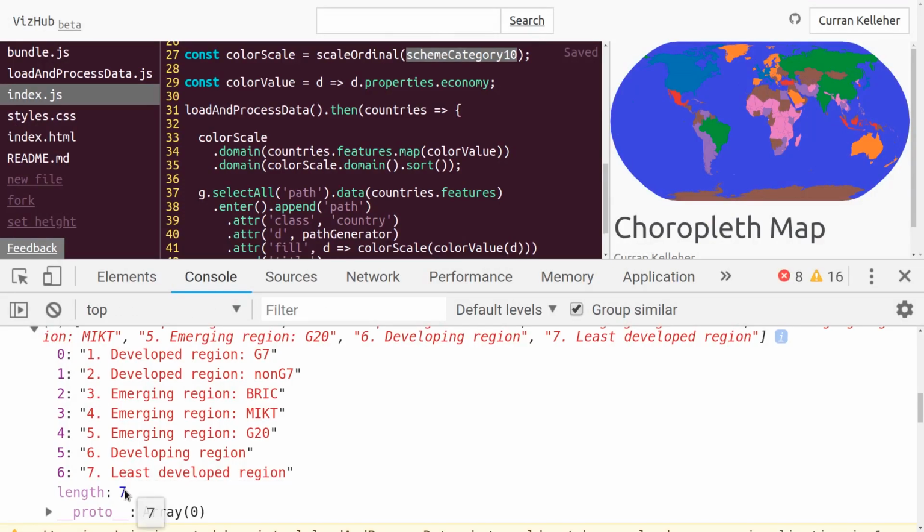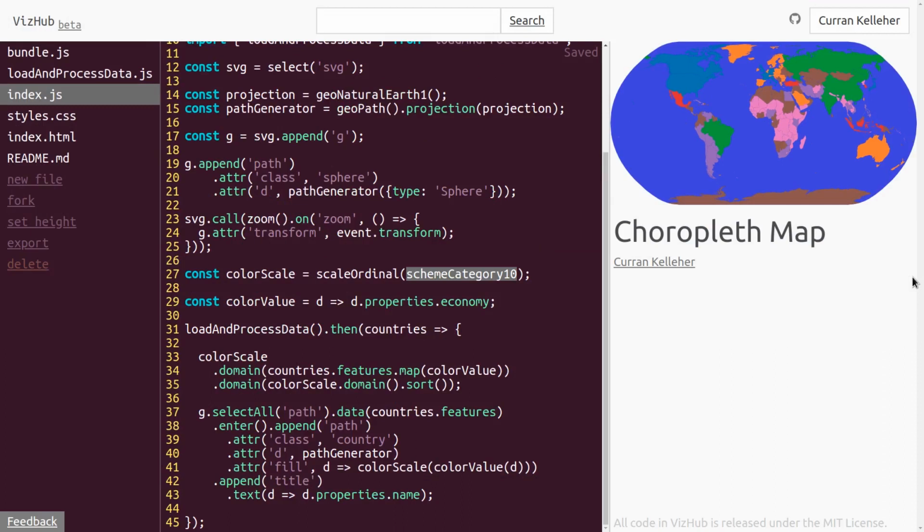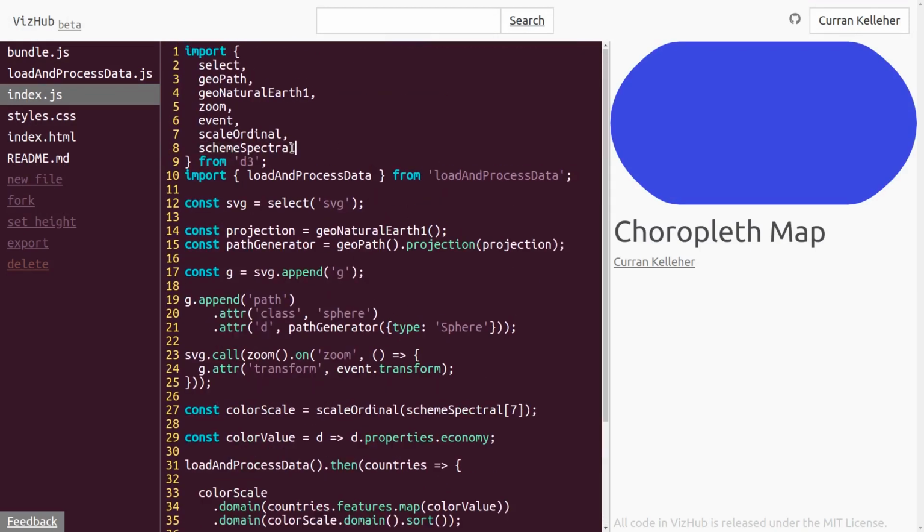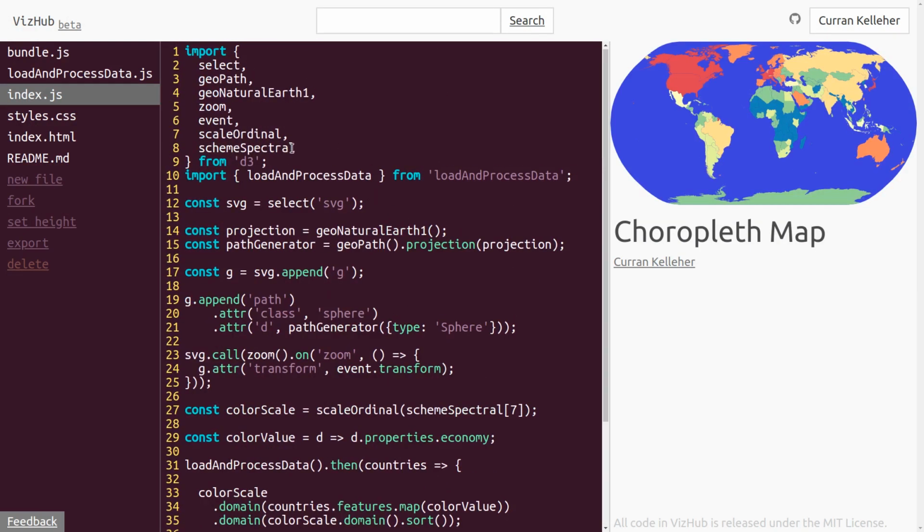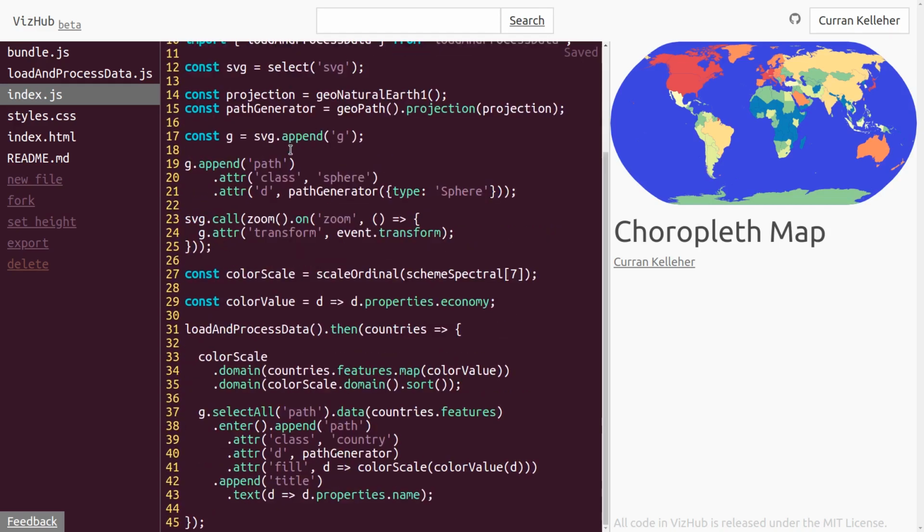Yeah, the length of our array is 7. So instead of scheme category 10 here, I'm going to use scheme spectral at index 7. And we need to import scheme spectral from D3. And look at that. I think it's working, although it appears to be inverted from what we were after.